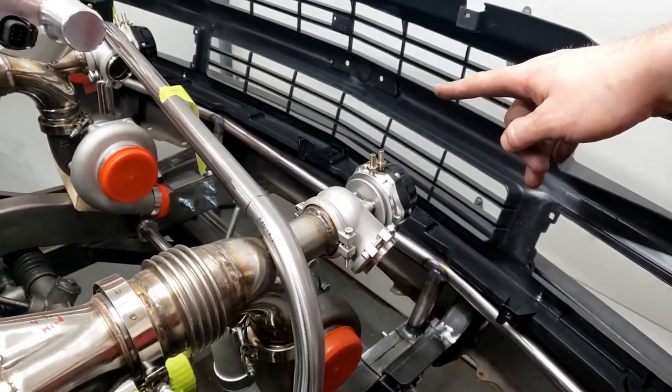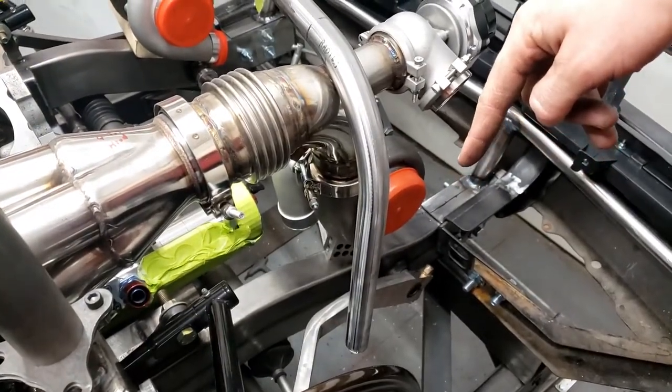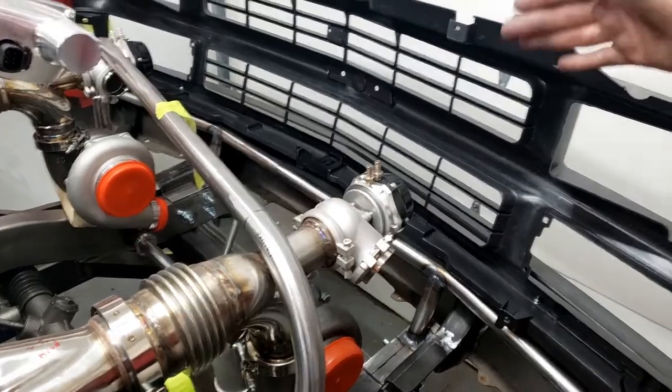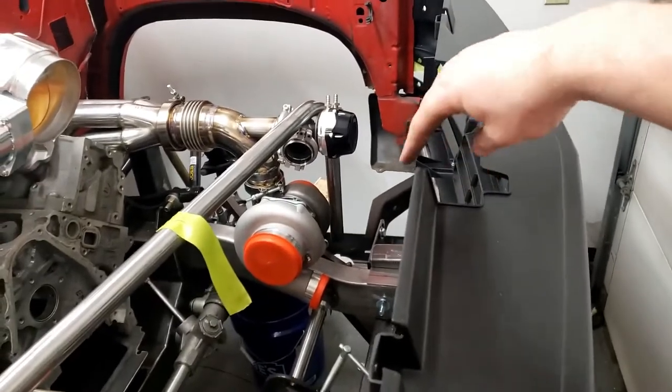I think they're about 14.5 degrees. And then get my miter cuts sort of figured out where they're going to be on this so that when I set it on there, I have a nice miter. And I'm going to shoot for dead vertical on these bars. That way my hood latch and stuff will actually come down in front of the bar and I'll have room to fit a plate in.